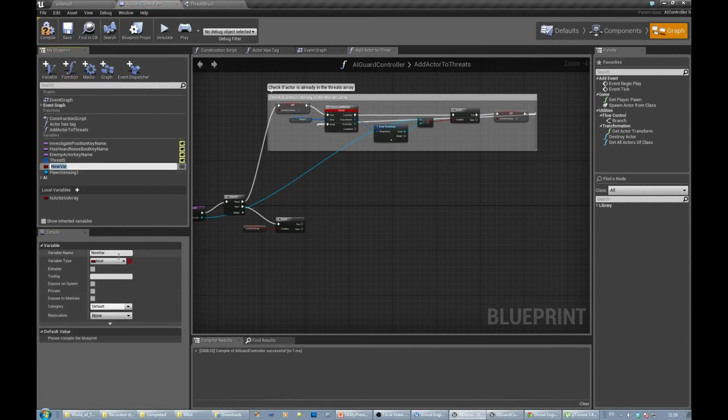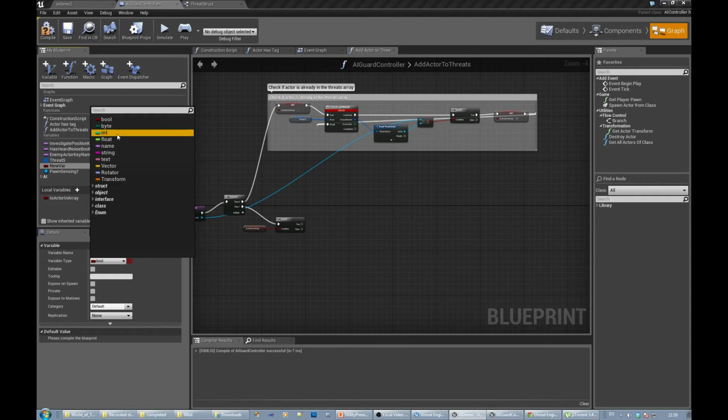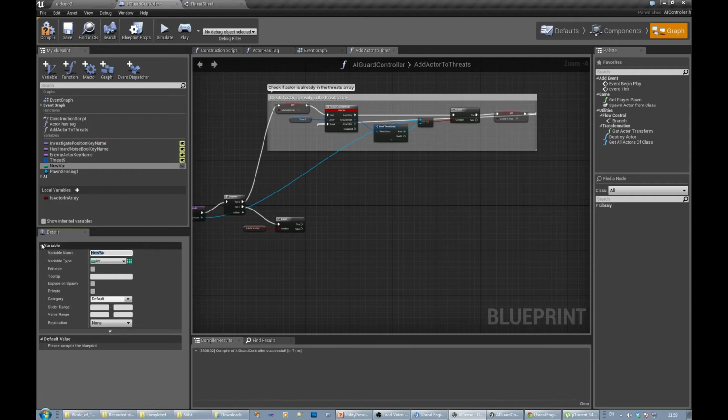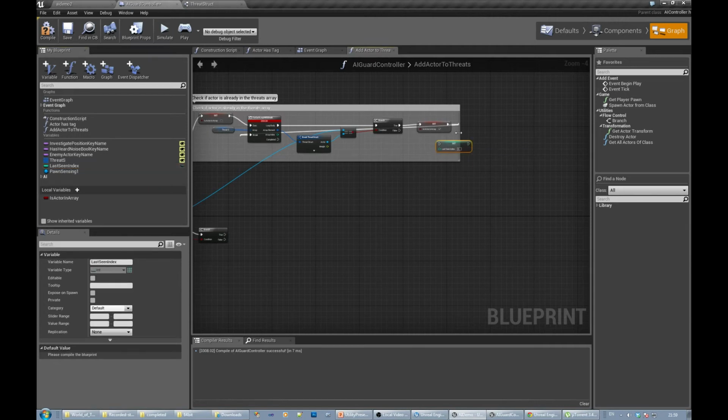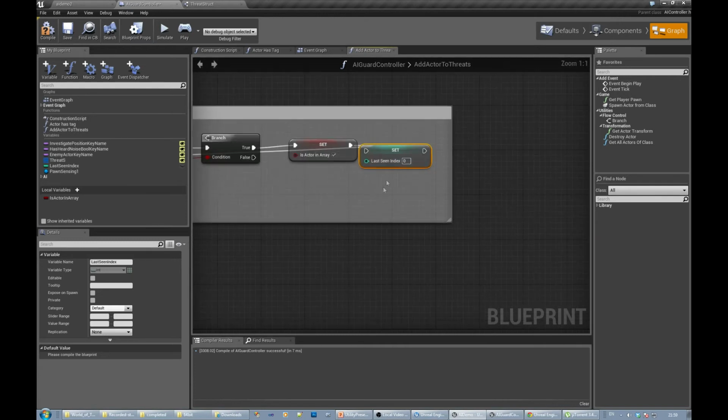Variable of type integer. We'll call it last seen index. So last seen index gets set over here. Let's just zoom in on that so you can see it.